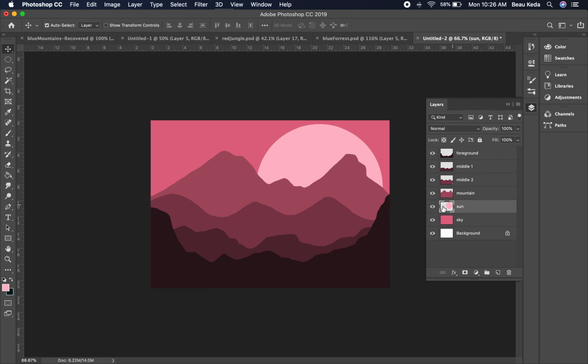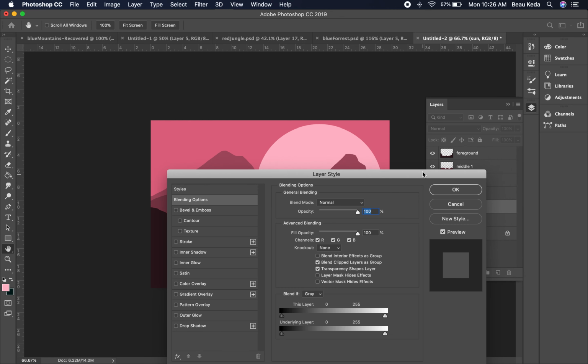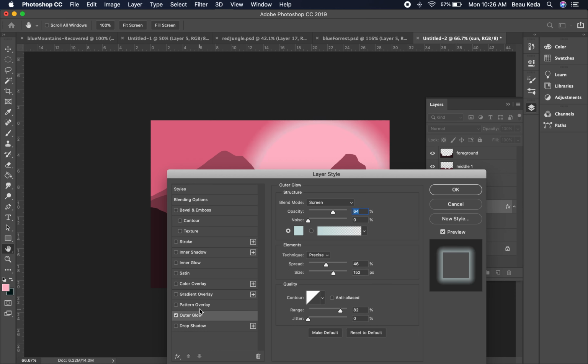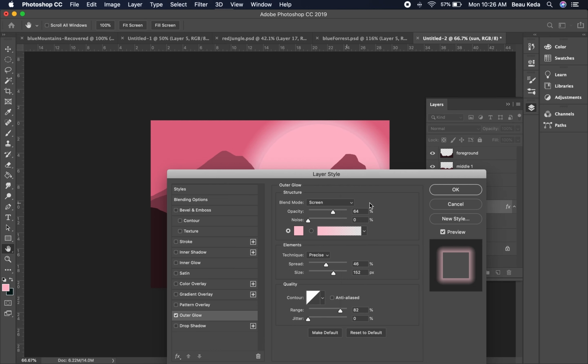So I'm going to, not clicking here on the word, but over here on the layer, the sun layer, click on the side here, double click, and it's going to give me this panel of styles. And you can look down here on the side and all the way to this one that says outer glow, and I'm going to click that. And see what it does. Already you can see that I don't like this color, it's this weird blue color, which doesn't seem right to me. So I'm going to click there, and I'm actually going to select the pink of the sun. I might actually bring it up a little bit brighter white. Hit OK.